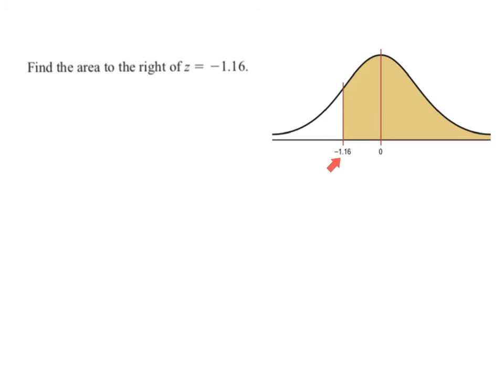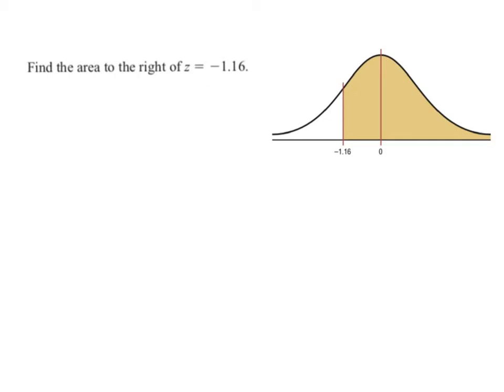So I'm going to take whatever this Z value is, and basically what I'm doing is subtracting this area from 1 to get this area. I say subtract from 1 because table E gives it to me in decimals. So when I look up this Z value in the table, the number it gives me is actually this area. Because I don't want the area to the left of negative 1.16, I want it to the right, I just take that value and subtract it from 1.